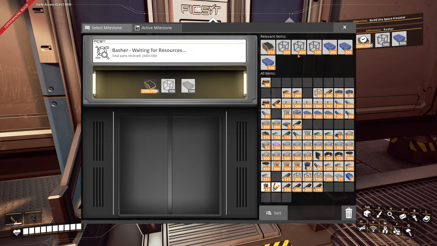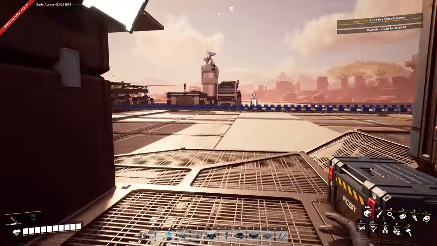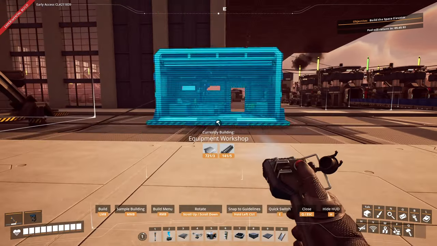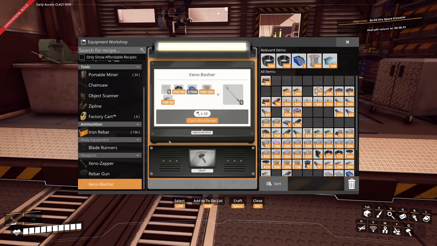And now for the basher. Boy, I hope it doesn't require 2,500 screws to build the basher. That would be a lot. I don't even appear to have an equipment workshop anywhere. That's okay. Let's just check it out. Power shard crystals. Of course. Okay, so we're not getting a Xeno Basher this episode, which is a little disappointing. I am looking forward to having a little bit more firepower.